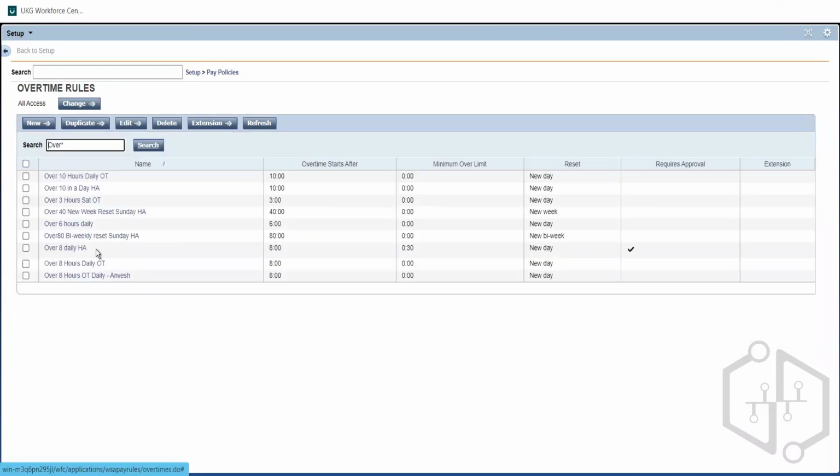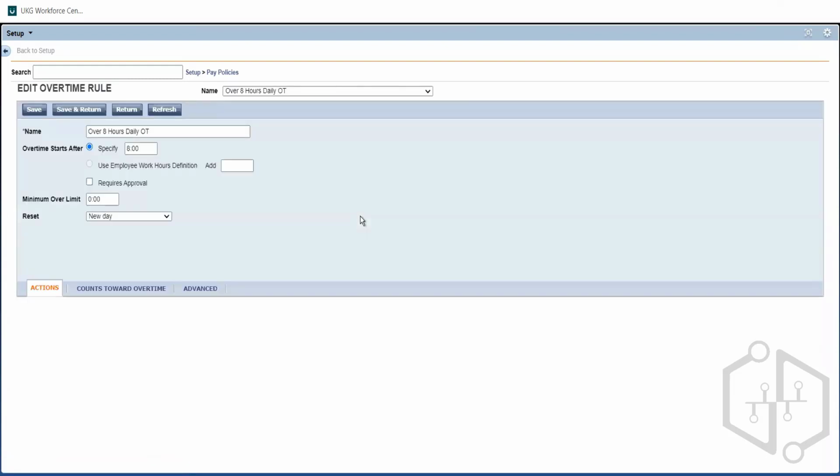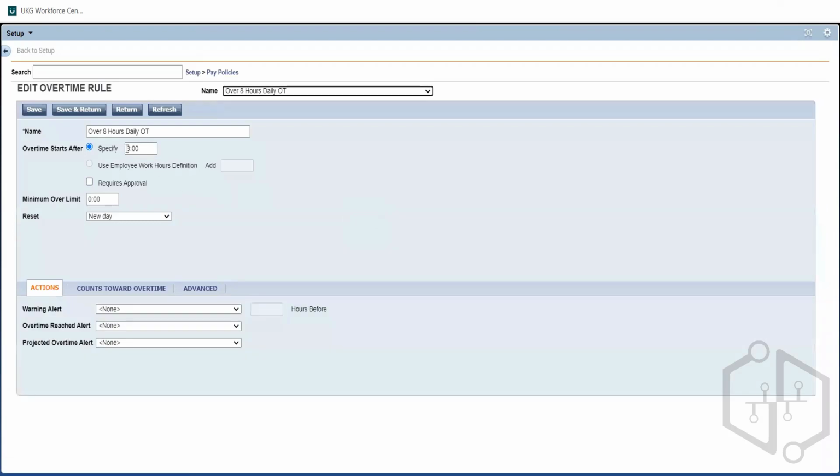If you see here, I have already created an over 8 hours daily overtime. What it does is the same thing. There is no change. I have just changed this from 6 to 8. And the reset is again new day. Clear?